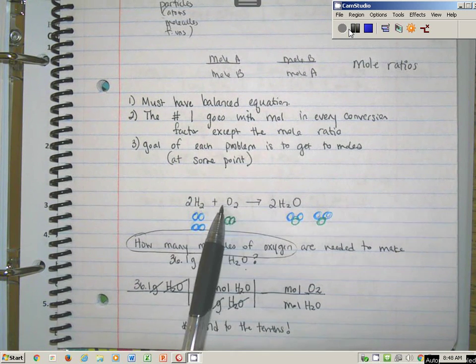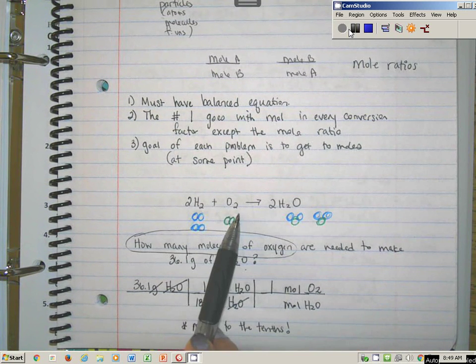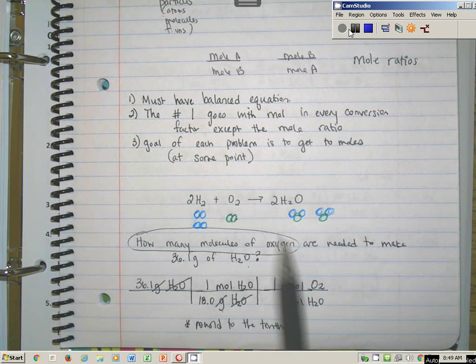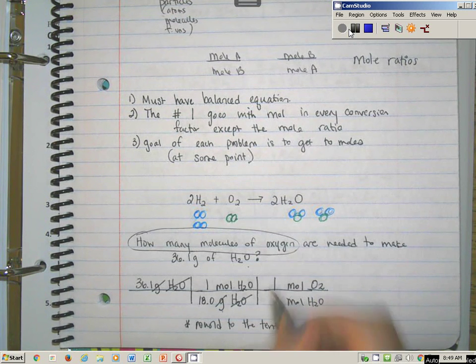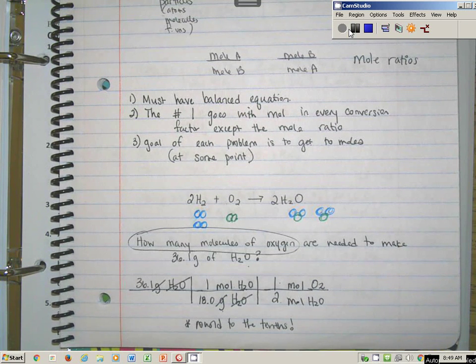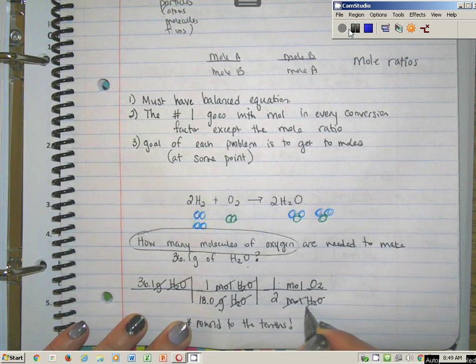Look up here. How many moles of oxygen? 1. I did put the number 1 with the mole, and that's perfectly acceptable because it's what my equation told me to do. Find H2O. How many moles of H2O? 2. Again, I'm getting these numbers from the coefficients in front of those things in the equation. It's 1 mole of O2 for every 2 moles of H2O. Okay? Cancel what you can. Moles and moles cancels. H2O and H2O cancels.